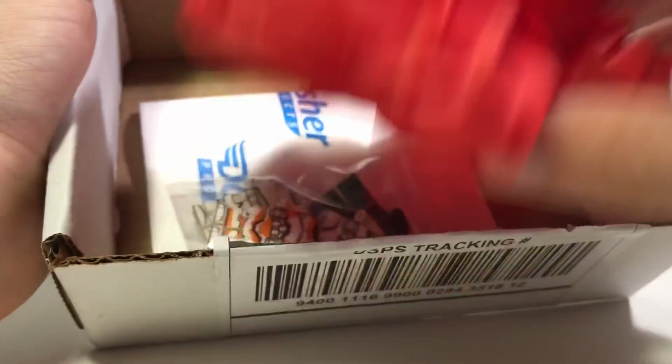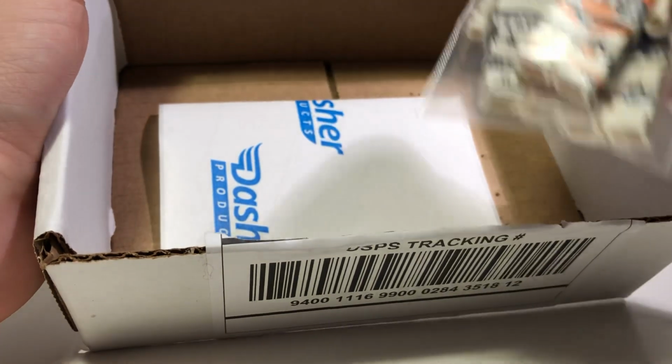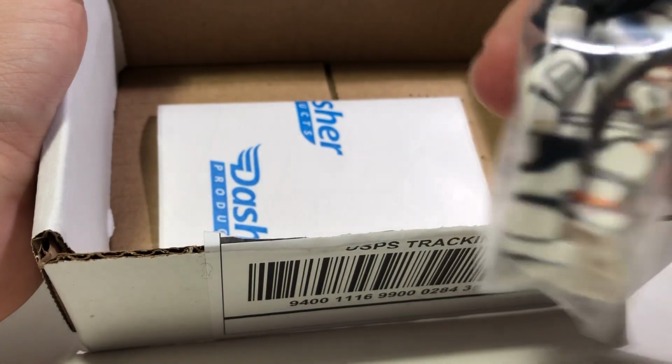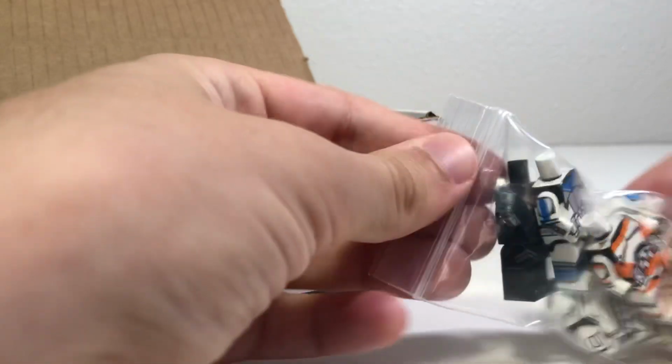So right off the bat, nice packaging. Really nice packaging. Alright. And there we go. This is what we have inside. These are really nice looking figures already. What is this? That's the invoice. Alright, y'all don't need to see that. Alright, so let's go ahead and get right into this.